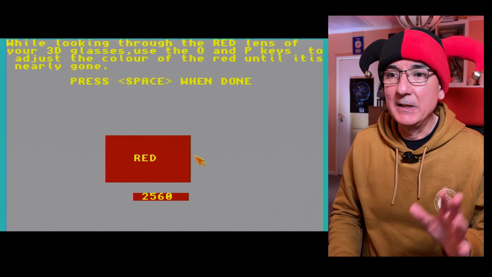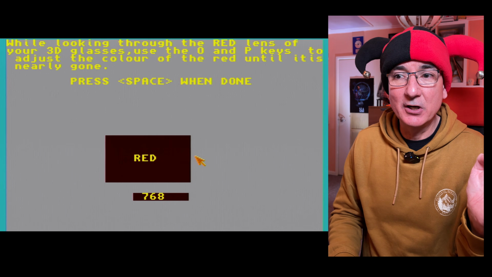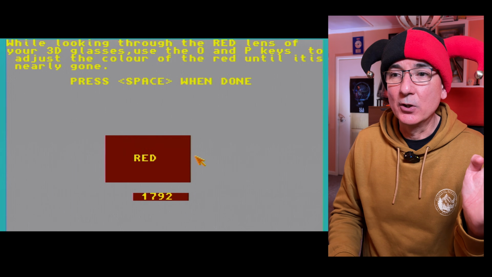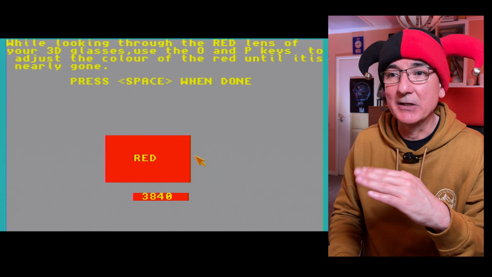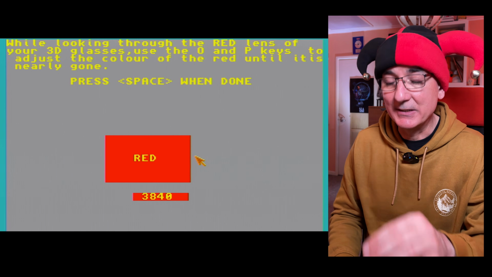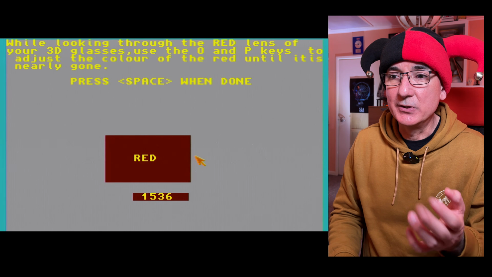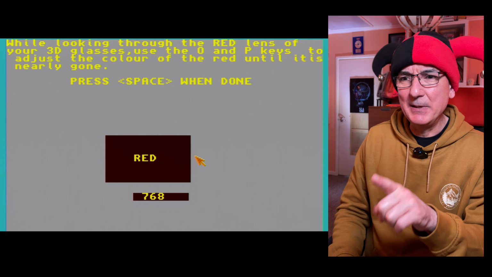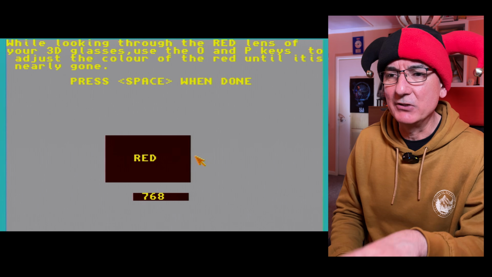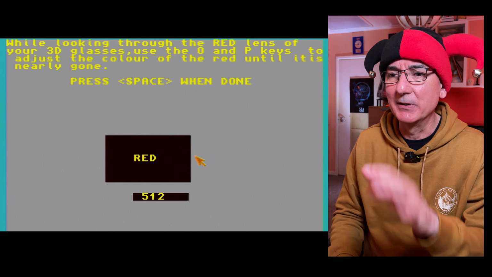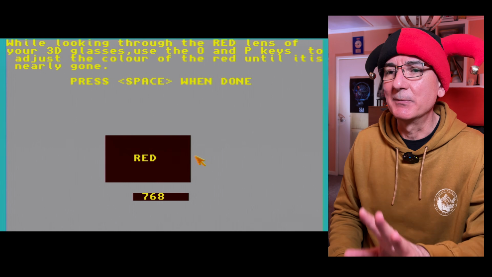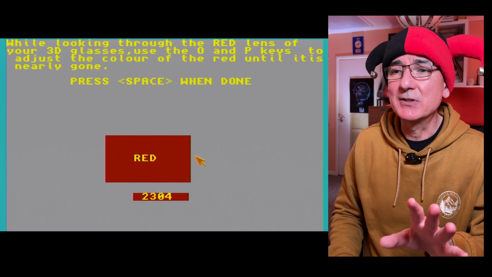We can use O and P, and we can cycle back through to get quite a dark red, almost to black. And if we hold down P, we can then go up to the other end of the spectrum to get a very bright red. As you can see, the code is showing there at the bottom. I think I've added that bit in, Frank. I might have just played around with that because I wanted to see what it was. I can't remember, so forgive me if I've messed up some of this code. But the concept of this is absolutely brilliant.